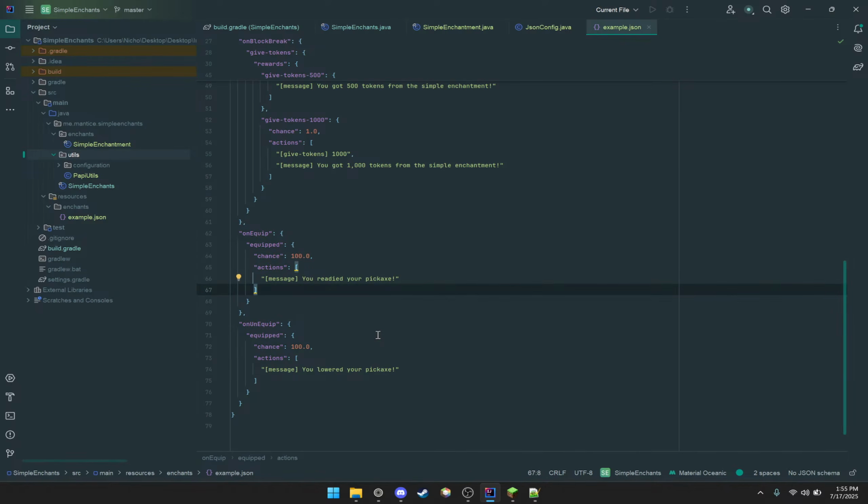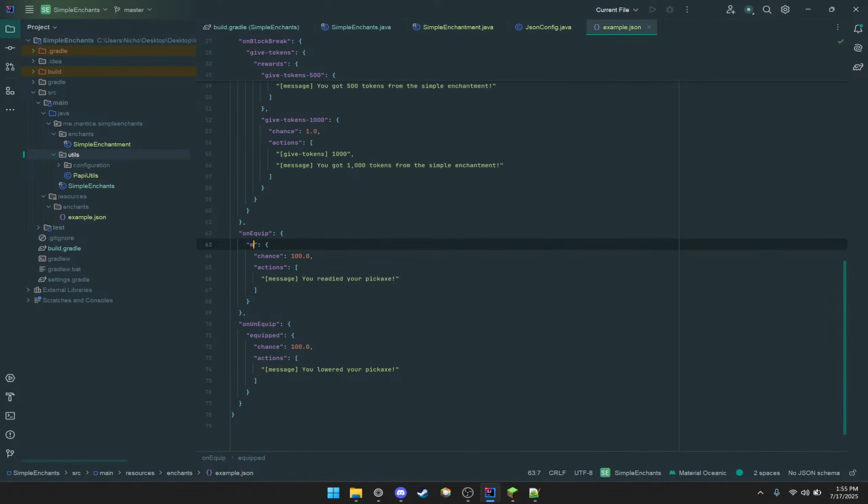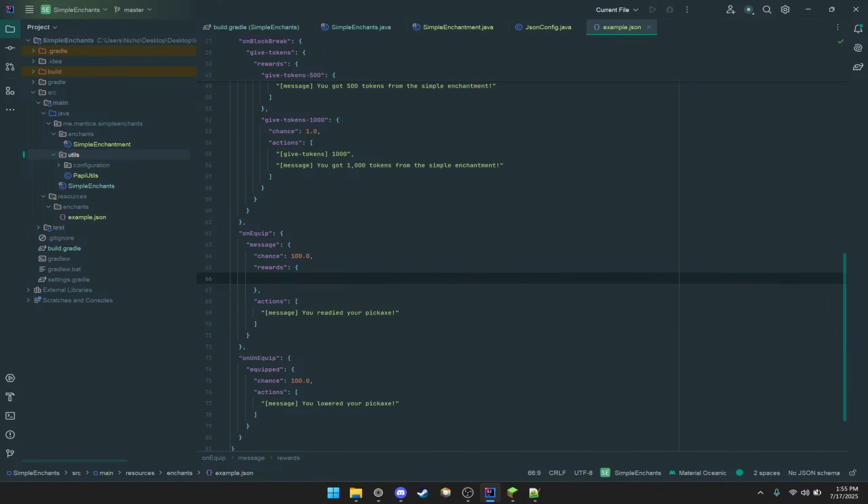And then on equip, say message with a 100% chance to run that. That means rewards needs to have the actions down here.